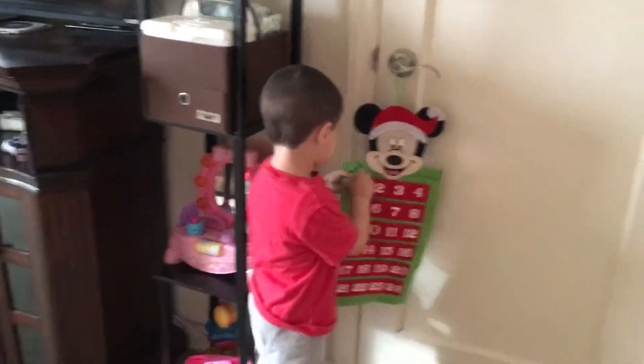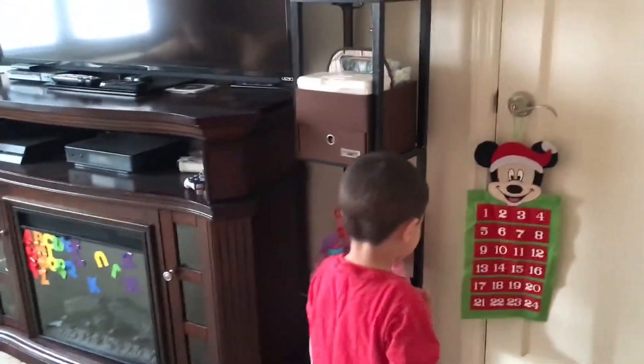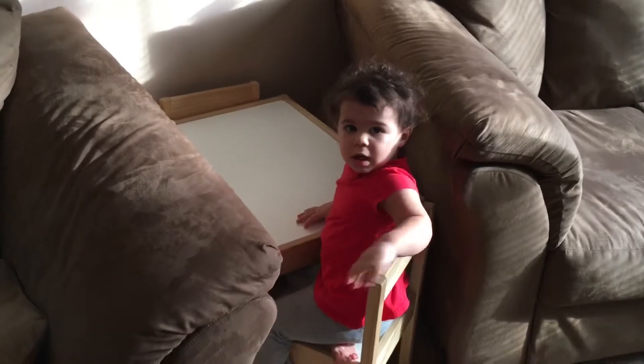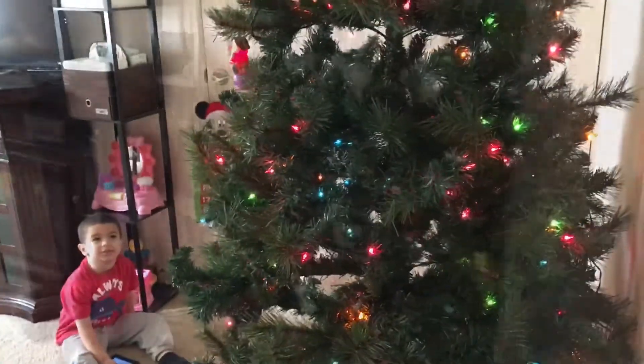We got to get something to put inside and then we count down to Christmas. I'm getting an advent calendar — Avery will eat the chocolates and Phoenix will enjoy the numbers, so I'm gonna have to get one. That's where we put the table for now and we have the chair over here, but I'm probably gonna move it. Here's the Christmas tree — I'm gonna slowly start putting ornaments on it.